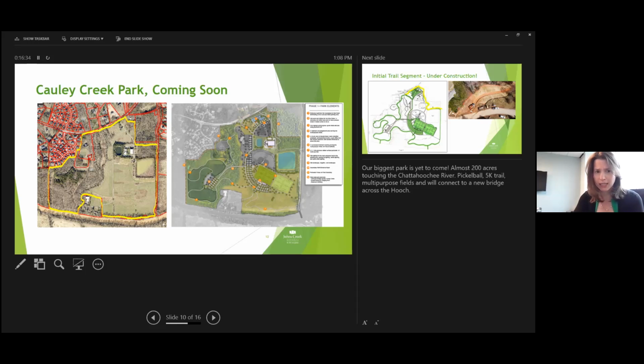Another thing that the class highlighted and said was really important was the perimeter loop walking trail, making sure that it wasn't just part of the park, but it was the entire park. So it's hard to see in a little image, but that walking trail loop that Erica mentioned is definitely a signature feature for the park. The third thing that I'd point out from the drawings and the request from the class last year was making sure that we worked on the connection to Rogers Bridge. And I know Erica's going to touch on this in another slide, but the southwest corner of the park is adjacent to Rogers Bridge. So it will form this amazing connection where you can actually go out over the Chattahoochee River to the Duluth side. So those were 3 big elements that the class highlighted as important.